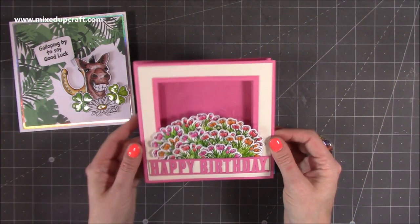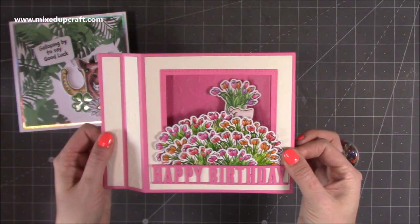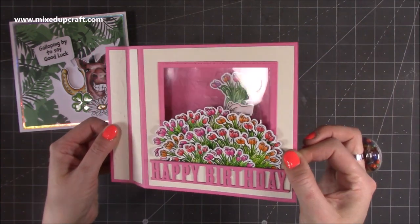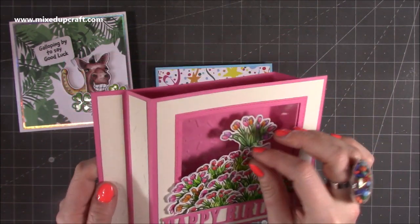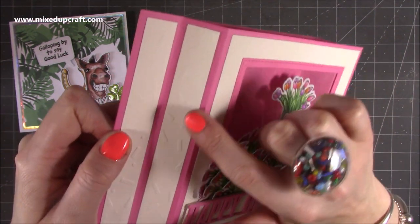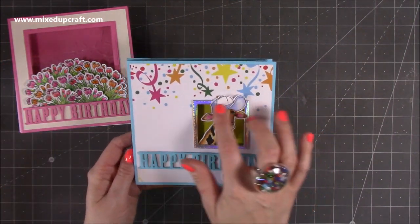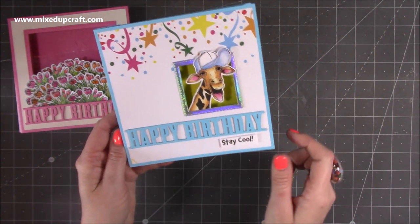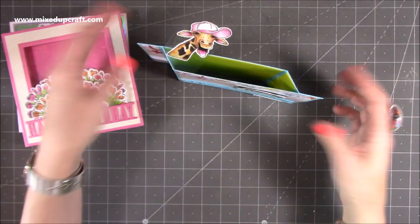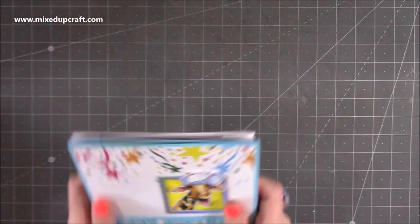This one is using Funky Flowers — I'm using the bouquet. The die you get with the 6x6 is the happy birthday topper and I've got some glitter on there, all raised up. Out pops the hand with another bouquet — just that unexpected little surprise. Having all of those layered up gives you a really lovely effect, shaped for dimension. You'll see the confetti embossing folder on this one and on the back as well. Then this one — I've cut an aperture in the middle. It says happy birthday stay cool and out pops another giraffe with a pink baseball cap. I should also say all of these do stand up when they're open, so you really get to show off all that fun detail.